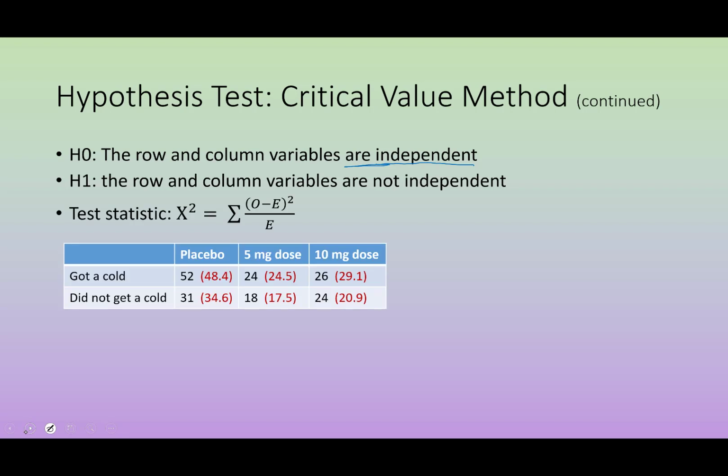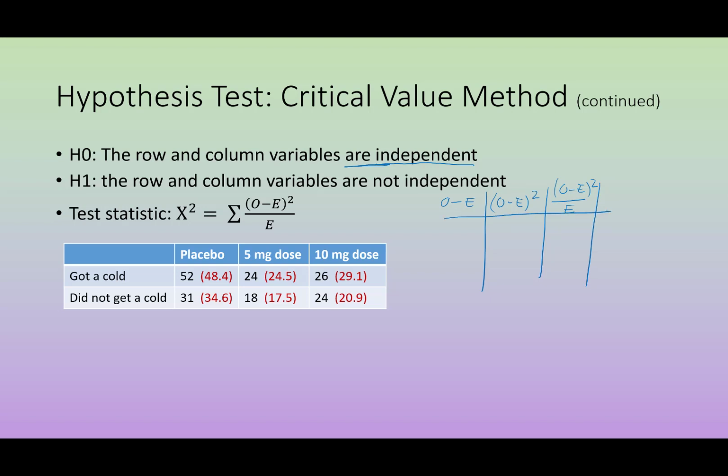Now to compute my test statistic, I am going to use that same formula we did with goodness of fit. So I have to take my observed minus my expected, square that value, and then divide it by the expected value. Once I get all those, then I find the sum of those, and that will give me my test statistic that I will need to compare to the standard table. So I'm going to set this up as in a table, kind of like we did with the goodness of fit test. So I'm going to do my observed minus my expected, and then I would take those values and I would square them, and then I would take those values and divide them by the expected value.